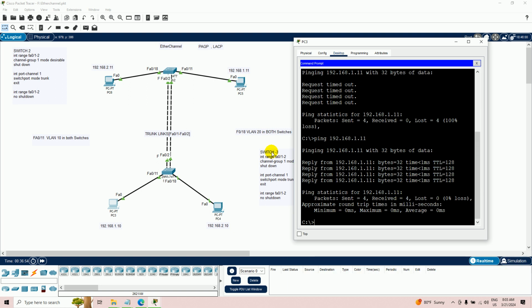So now it is pinging. Actually, the IP address I gave inside the PC was wrong. So it should be 1.11.